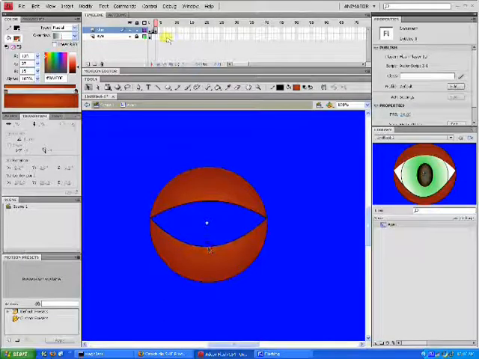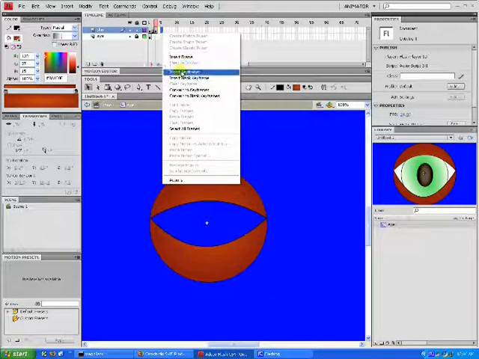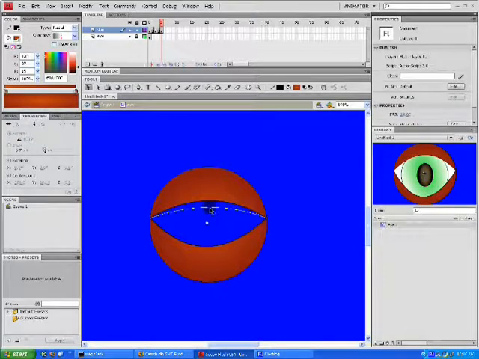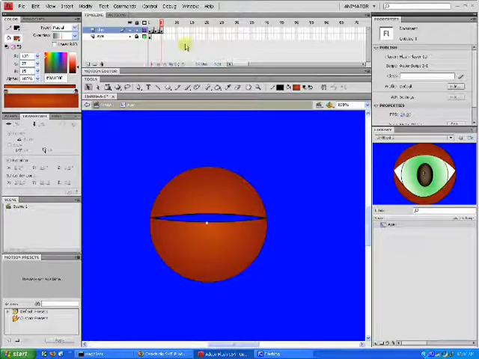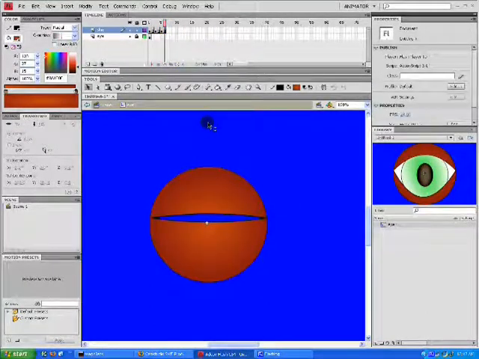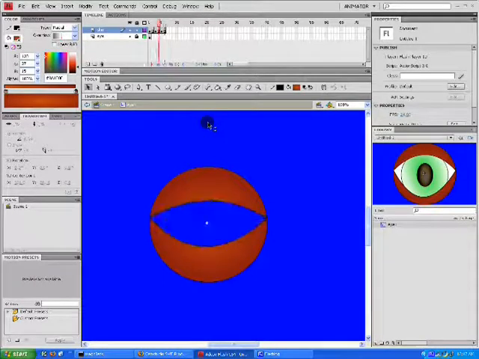Okay, I'm going to skip one, right click, and insert a keyframe, because I'm going to make another change. So I'm going to get that symbol, make it smaller, right about there, and make this one smaller, right about there. Okay, and I'm going to click there and select just a regular frame. Boom. I'm going to test my movie by pressing Enter.